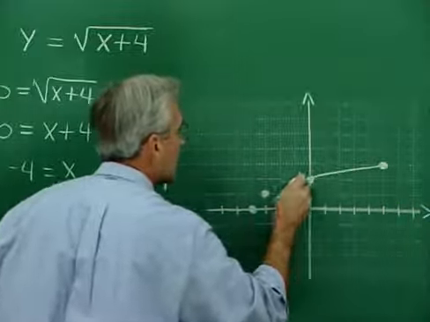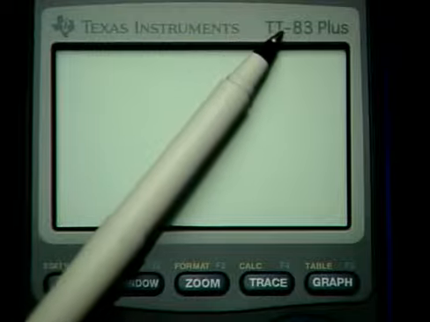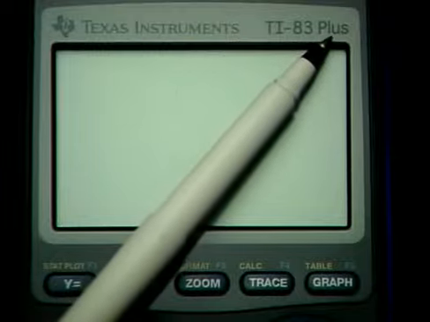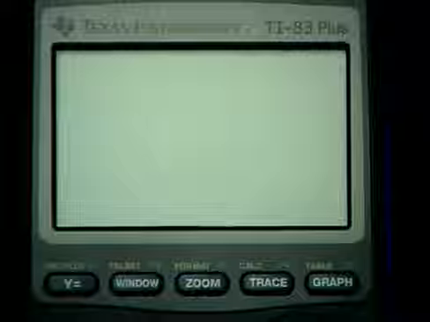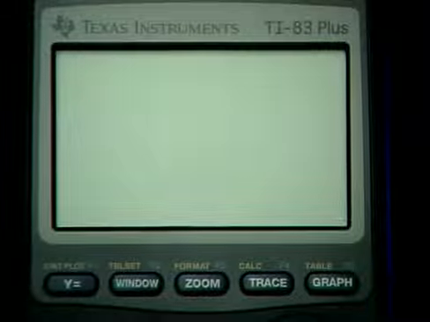Let's take a moment here and look at the graph of this equation. Actually, we're going to pause and take a look at several graphs here, and we want to look at some of the features of the calculator as well. Notice that we are going to be using the TI-83 Plus graphing calculator to feature on this program. Sometimes we'll also be using the TI-83. Now, if you have a different calculator or a computer software program, feel free to use those.